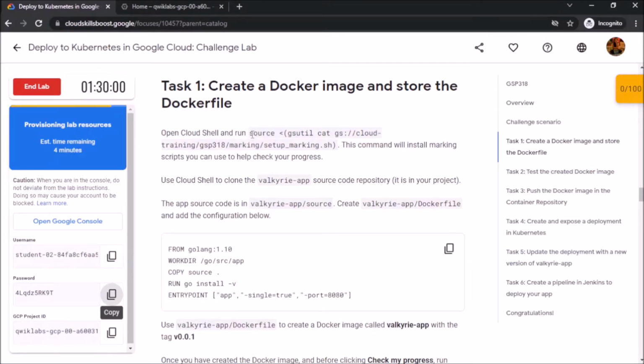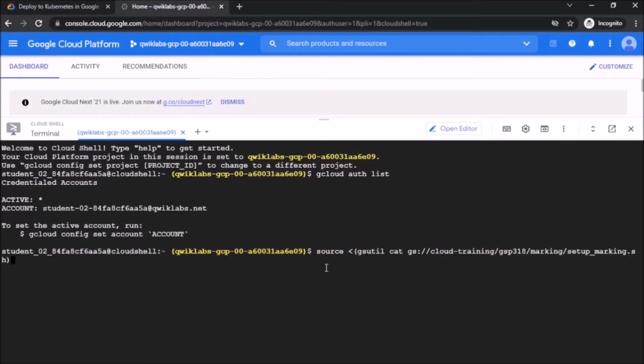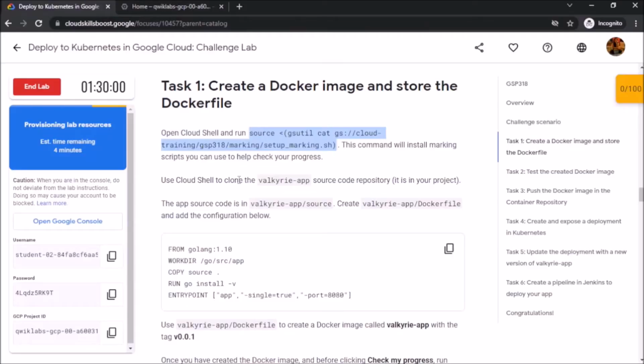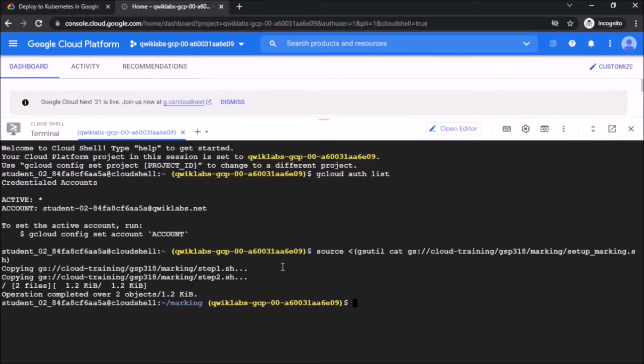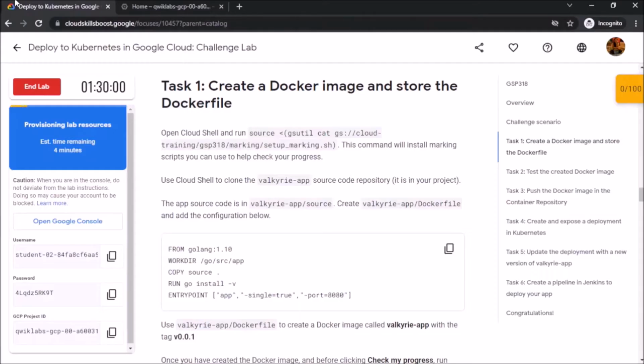First, we have to run the source code that enables the marking of your challenge lab. So copy the command. Now we have to clone the Valerie app source code that is already present in the project.